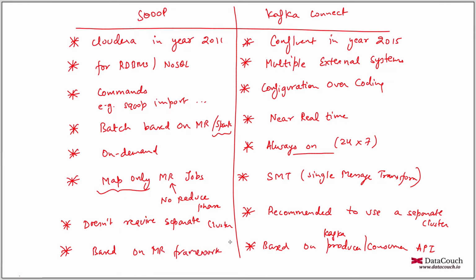These days, a lot of companies prefer Kafka Connect over Sqoop. The reason is very simple: near real time, a 24/7 connector is running, and there are so many connectors available on Confluent Hub. If you go to Confluent Hub, you will find the list of connectors available. But in Sqoop, since it is batch, there is support for limited external systems like RDBMS or HBase. So these days Kafka Connect is becoming a lot more popular than Sqoop. Hope this gives a fair idea of the differences between these two technologies.